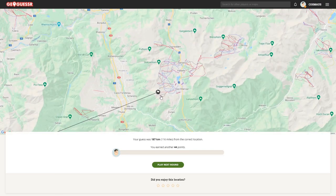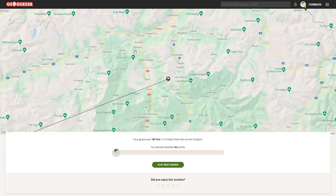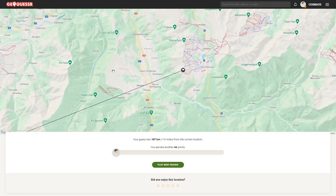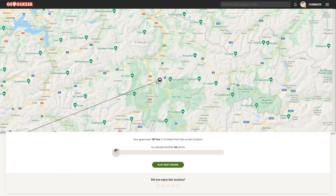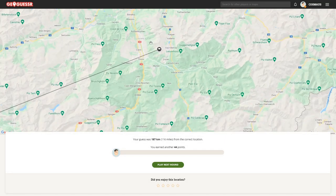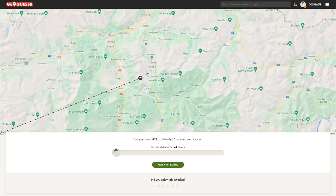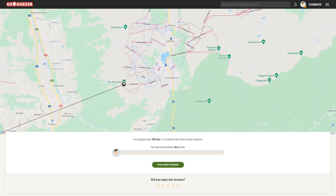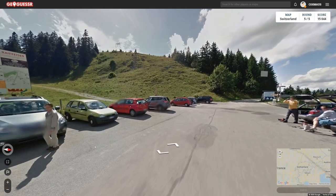Okay, so this is where we were. And yeah, okay, so you see this makes sense because we have... No, it doesn't. What the actual what? Yeah, that's the windy road I was thinking of. But that road is not north. It's... okay. So, as it turns out, the north, south, east, west thing was totally wrong. And that screwed us up. Because otherwise we could maybe have found this, actually. But we didn't. And yeah, all the characteristics actually make sense once you have that. And this is what I was looking at. But no. And with that, I think, we can guess this, but it doesn't make any difference, really.